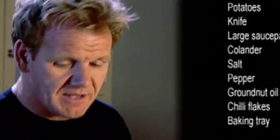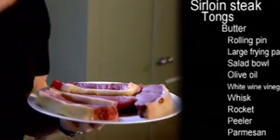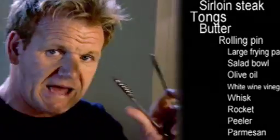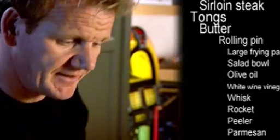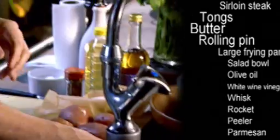That's the first thing we get done, and they're underway. The steak — possibly the nation's favourite steak. This is a sirloin steak. Four steaks, one steak each, tongs at hand to turn the steak, and then we start basting the steak with some butter right at the very end.